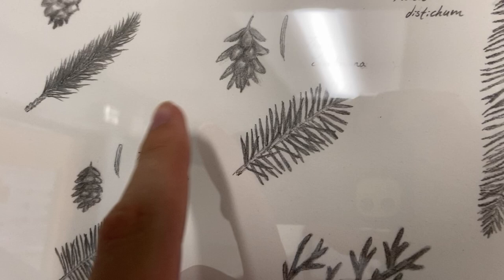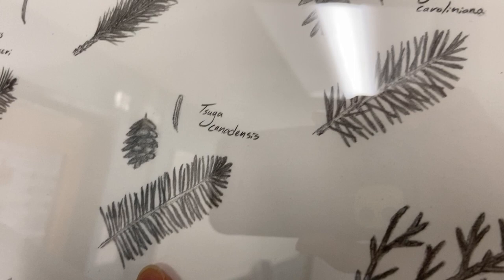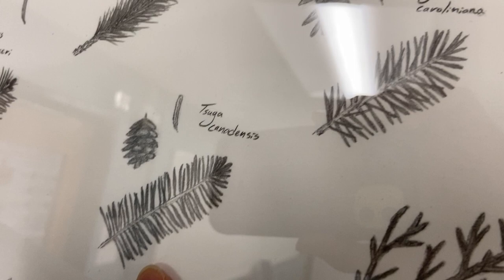Additionally, just for fun, we have the needles here. Carolina hemlock is up at the top and eastern hemlock is down here. Eastern hemlock needles tend to lay in flat, two-ranked sprays along the twig — a nice flat spray of needles on each side. Carolina hemlock tends to be not as neat and orderly, with some needles crossing over the top, giving a more bushy appearance to the twig.